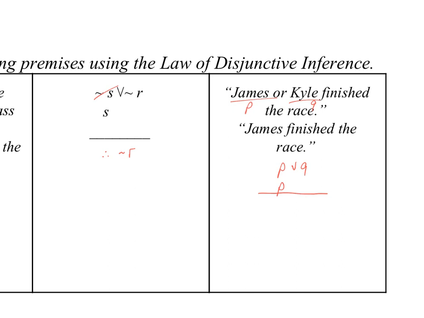I'll pause and let you come to a conclusion here. Make sure you write your conclusion out in words. All right, well, what can we conclude here? We're given a disjunction. We're told that one element of that disjunction is true. That doesn't help us at all. There's no conclusion we can draw here. We need one of those elements to be false. So no conclusion in this case.